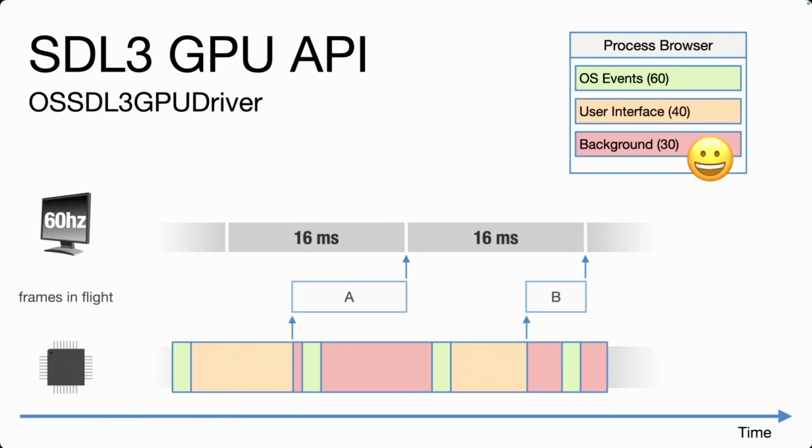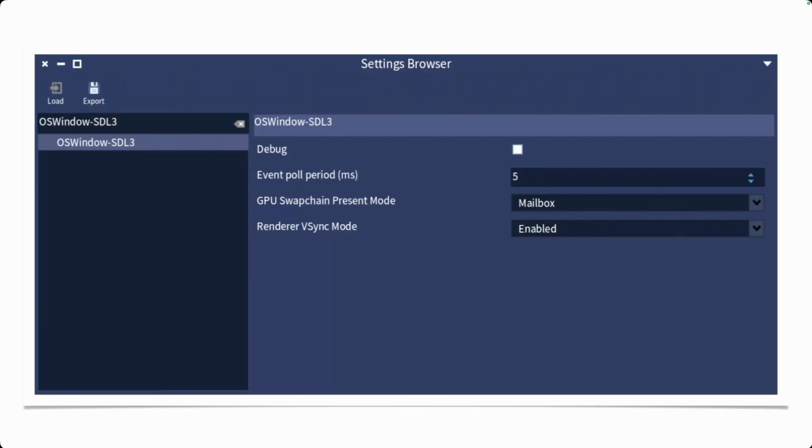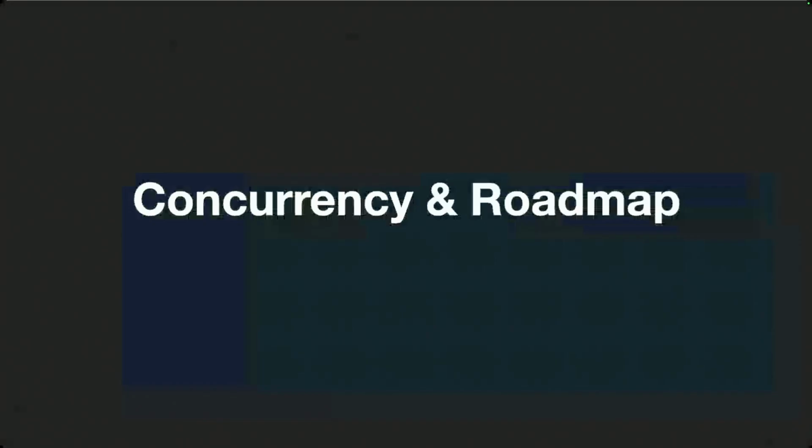In this case we can do it so as not to freeze the Pharo execution. You send the new frame, and if it is not possible to update yet, it does not block the process and it can keep executing. So there are some settings that we added to play with this. If you load the project of the previous talk, this OS window SDL3 package comes with it, and there are instructions so you can enable it and play with the parameters. So that's it.